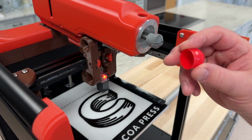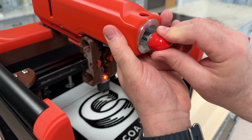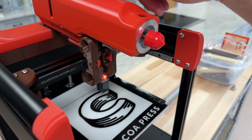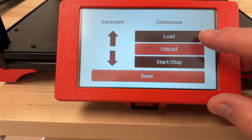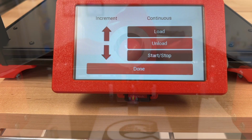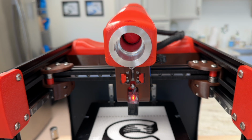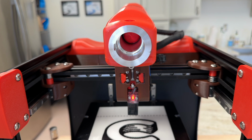As you can see, I'm going to take a clean plunger cap and put it on. It should fit right on there. Now I need to move this back about halfway up the tube, and I'm going to do the reverse of what I just did. So on the screen, instead of unload, I'm going to tap load and then start and stop until the plunger moves halfway up the printing tube. Okay, I'm tapping load, and now I'm tapping start stop. That's sufficient.